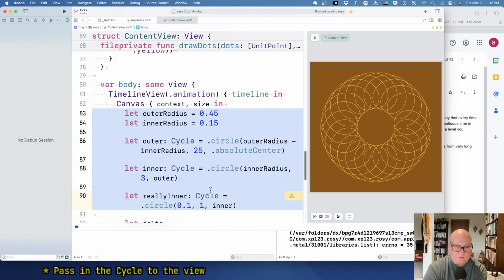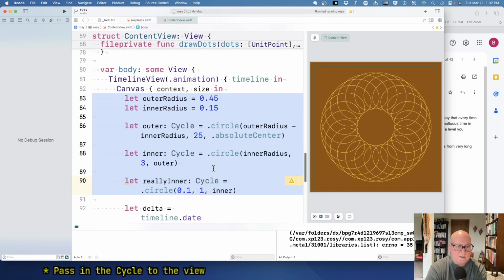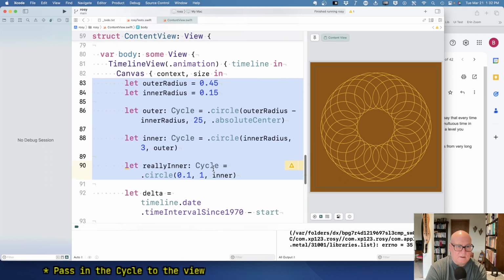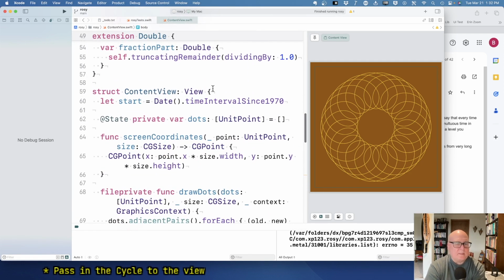Okay, so that computation really is inner cycle. Let's give this a cycle. Content view, let's say init.